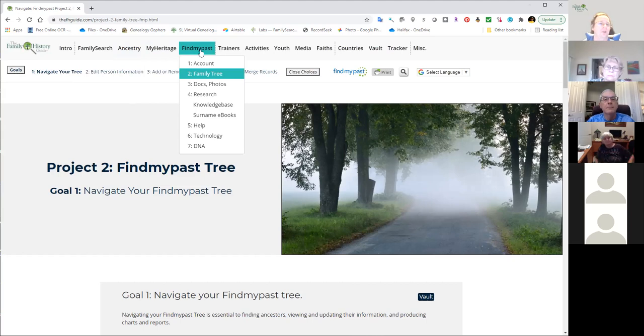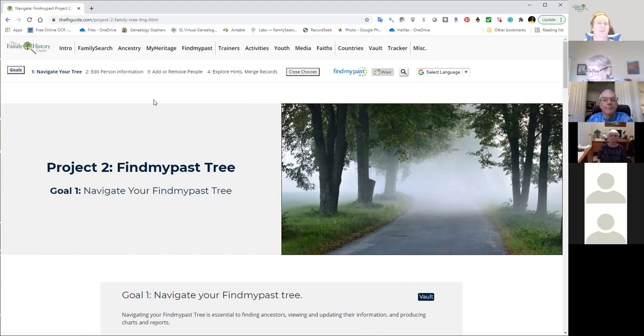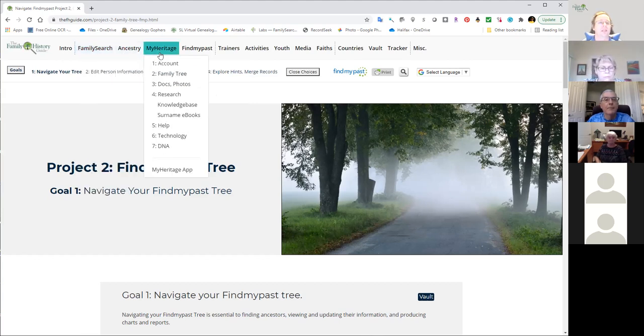And so I'm finding my small town Catholic records for the Cincinnati, Ohio diocese. I'm going in there and I'm looking at the marriage records, the birth records, the funeral records, everything that those people did in that church is recorded in those records. So it's a great secondary resource for information. So you can just follow through each of these lessons and learn how to use these different websites. Okay. So before I go on, does anybody have any questions about the introduction, the basics and beginner stuff, or the FamilySearch, Ancestry, MyHeritage, or Find My Past lessons that we have there?